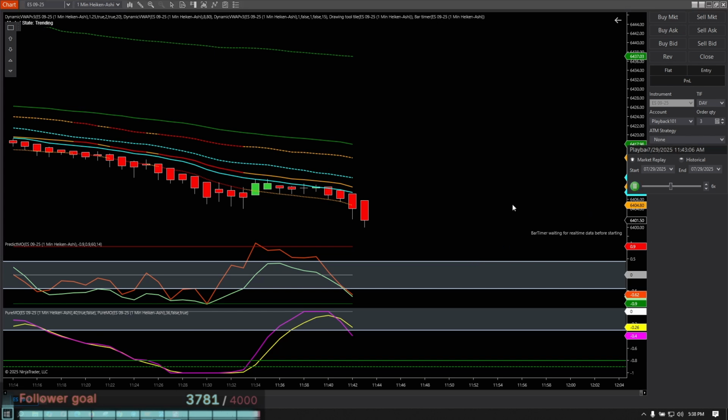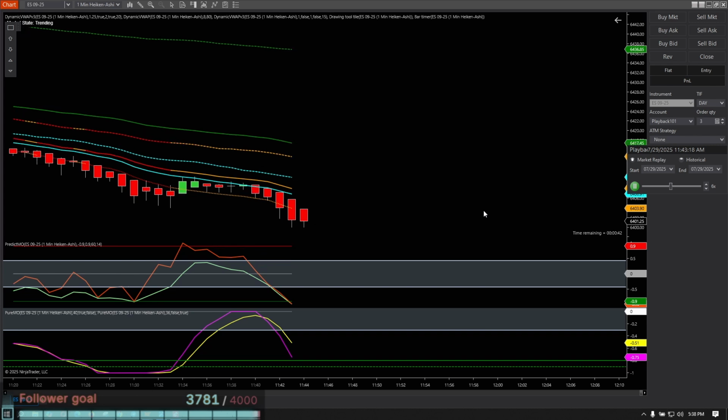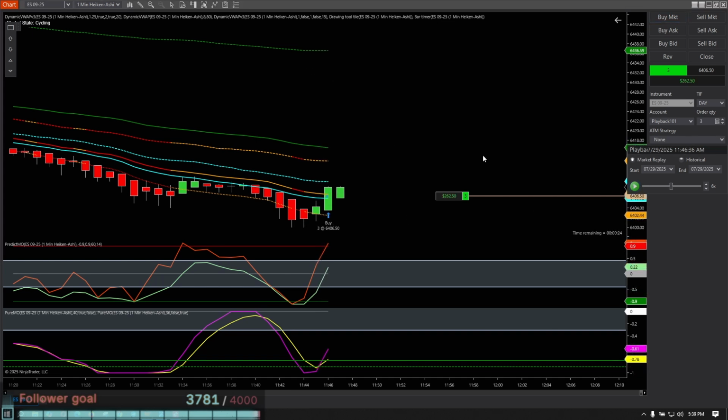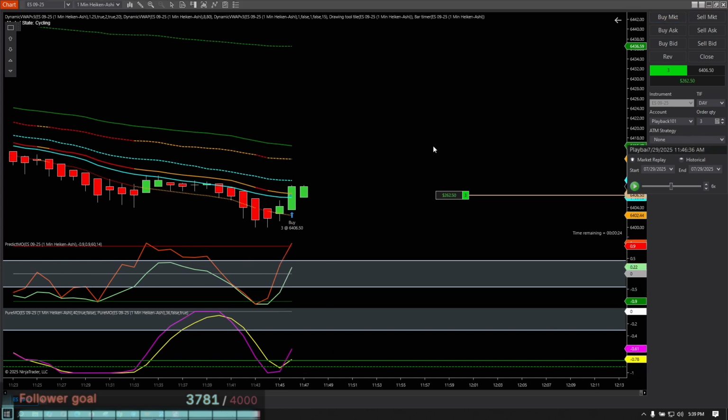I'm playing this back at 6 times the speed of the market. So here we go. This is PureMO set to 60. That would be your buy entry. Now, why did we... hold on a second, let me just pause it here because I want to give you guys as much color as I can in what I'm doing here, okay?